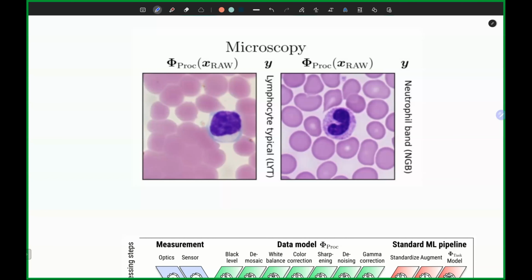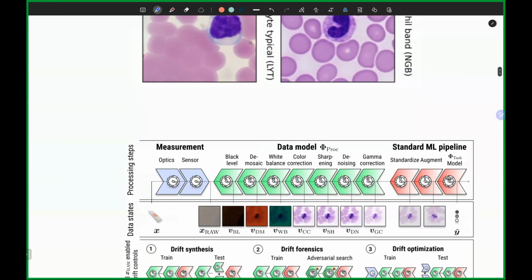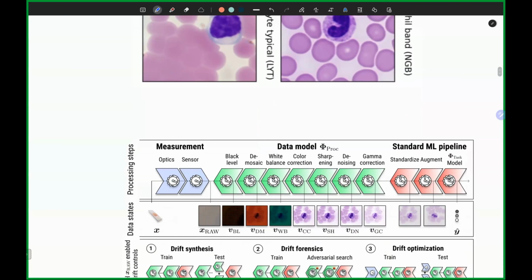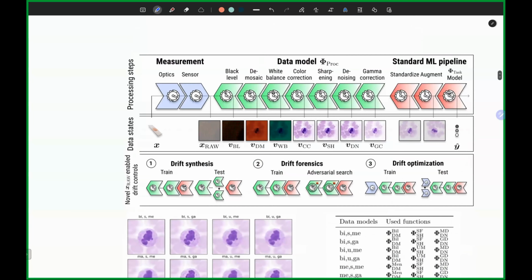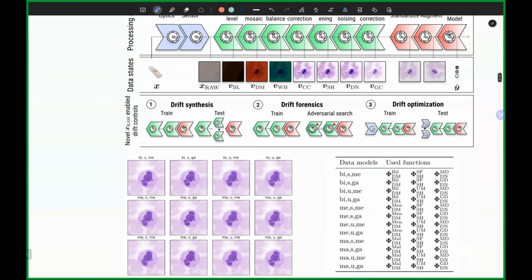And with this in mind, we conducted a bunch of proof of concept experiments on some blood smears with bright field microscopy. The idea for this drift synthesis application is really what I just outlined in terms of use case. You have some raw reference data and you want to emulate different versions of that data as if it was captured or processed under other ISPs.